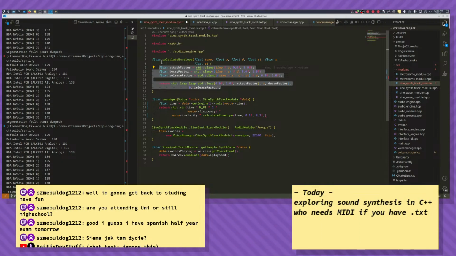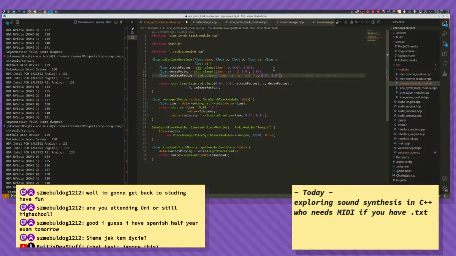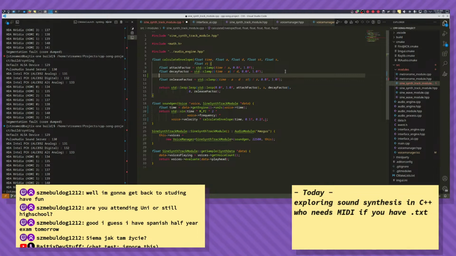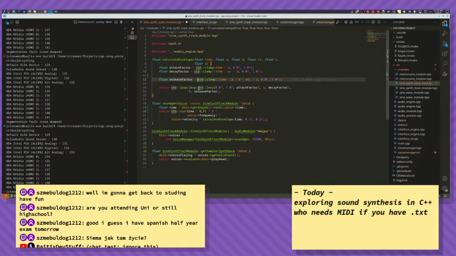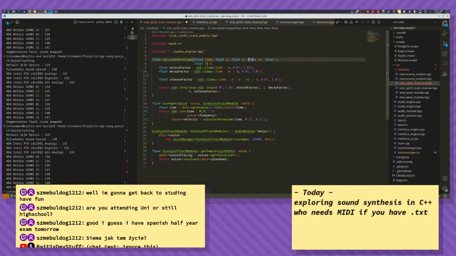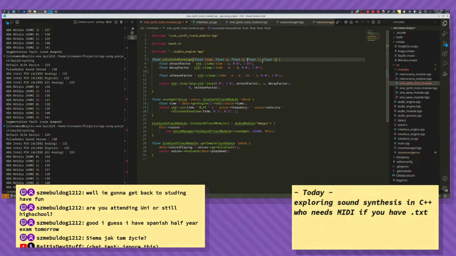Sort of leaves us with all of those remaining here as they are, but the release factor is going to get multiplied by effectively whether we... this release factor is just going to stay at 0 unless we actually, okay, so we don't have the sustain time. Let's just keep it like this here. So just remove the ST here.